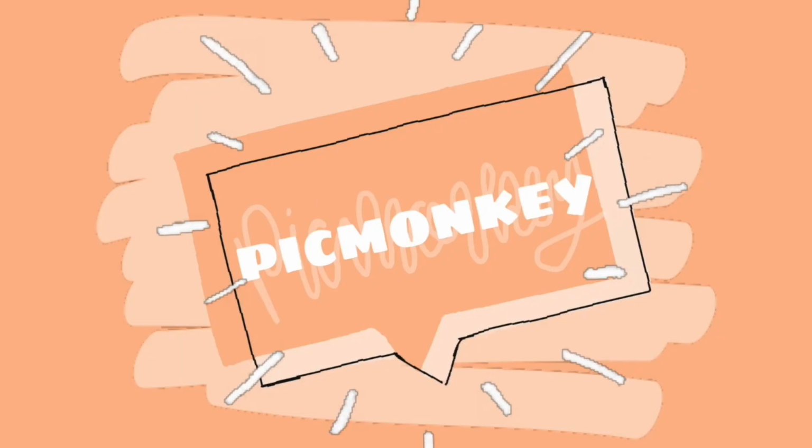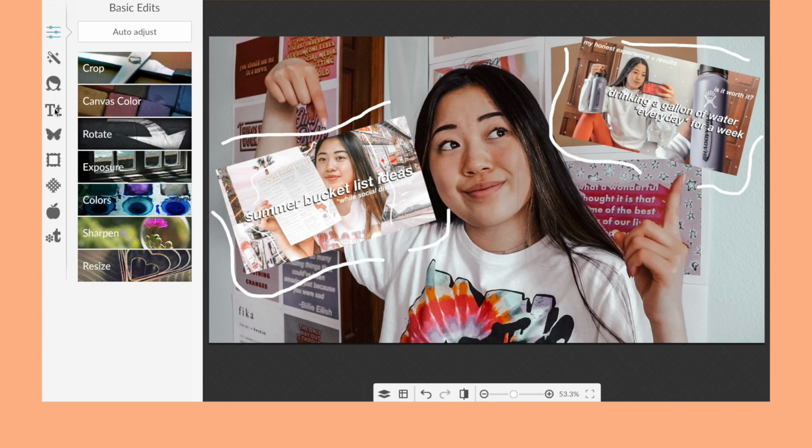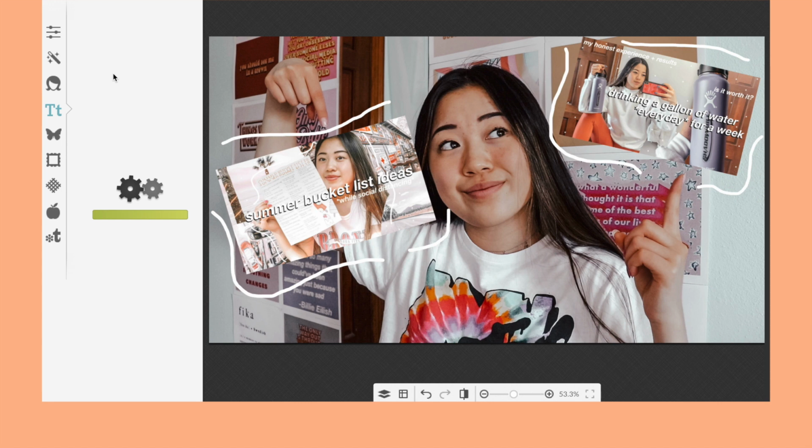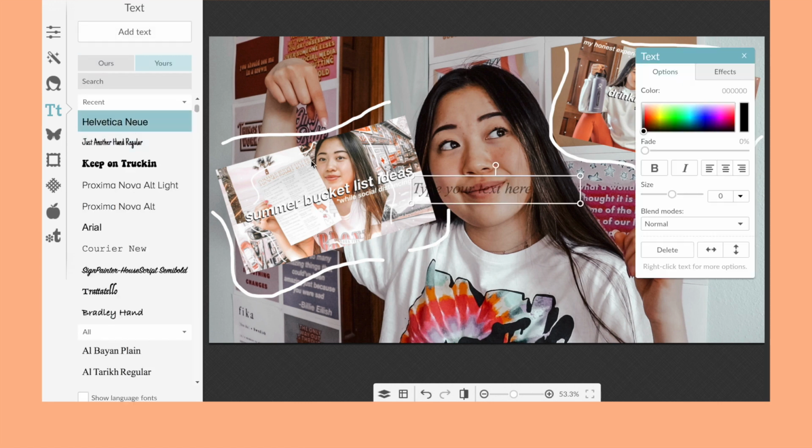And finally, it's time to add text. You can add text in PicsArt and I would recommend that because it's easier. However, I do use PicMonkey for this part because there is a font that I prefer that I can only get through PicMonkey on the desktop. So I airdrop the partially completed thumbnail to my laptop and go to PicMonkey. I click the text tool, select Helvetica New, and add text. Here I write the title of the video, then I change the settings.